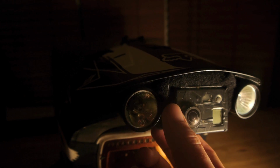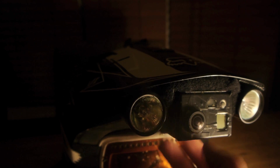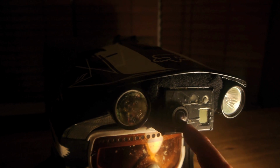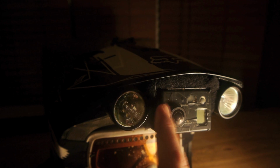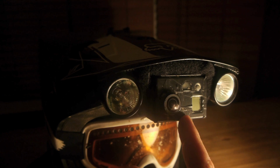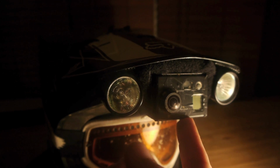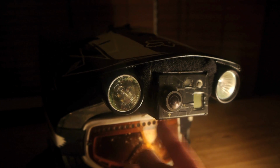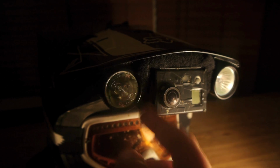The reason I've covered this black is it just keeps it less obvious, if you know what I mean. It doesn't stand out as much. And the nice thing about the new GoPro, I don't know, it might have been the same on the old GoPro, but on the new GoPro you've got upside down mode. So to fit this properly, to make this work for me, I've had to put it upside down.